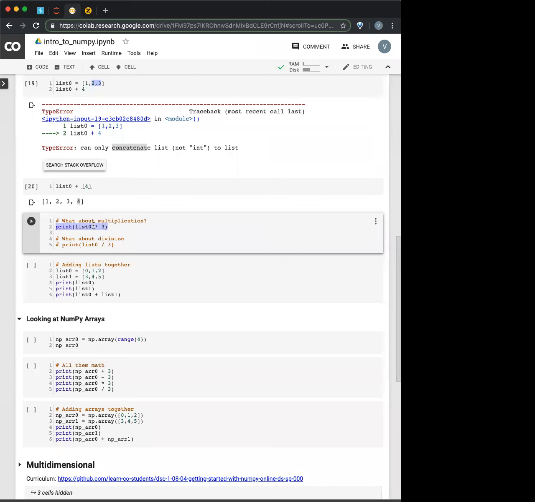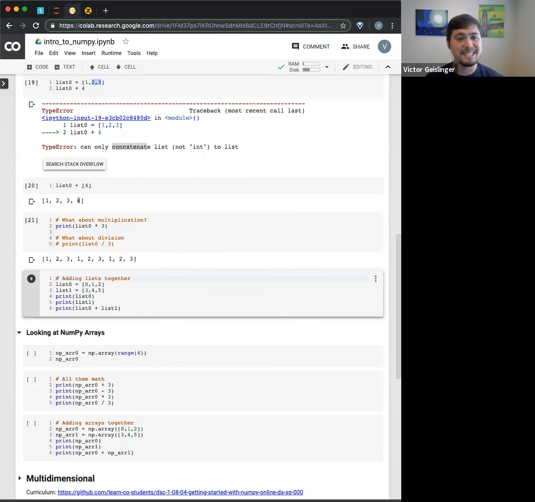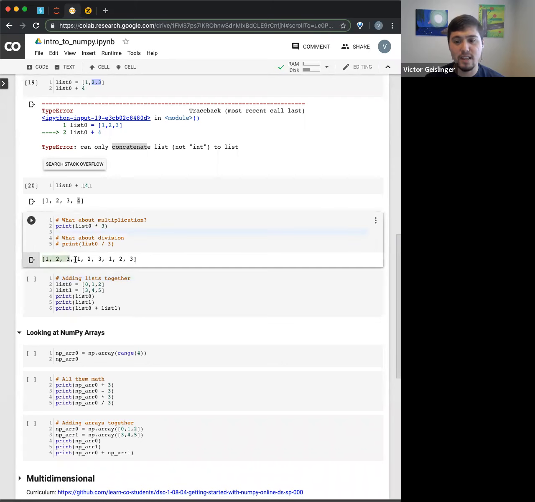Each item by 3. Okay, yeah, that's right. That makes sense. If you guys have done it before, like in math, right? You have the parentheses and you distribute out the 3 or whatever, right? That makes sense, right? Okay, let's run it. That is not what happens, right? And you can actually see instead it just does the list 3 times.